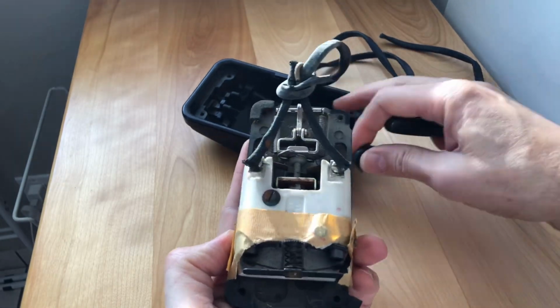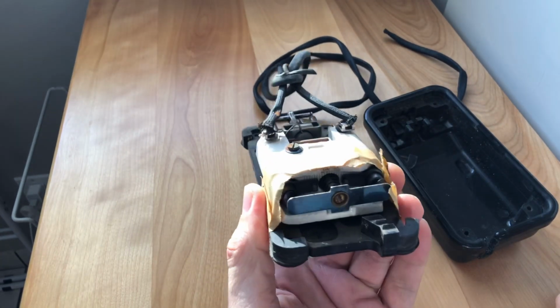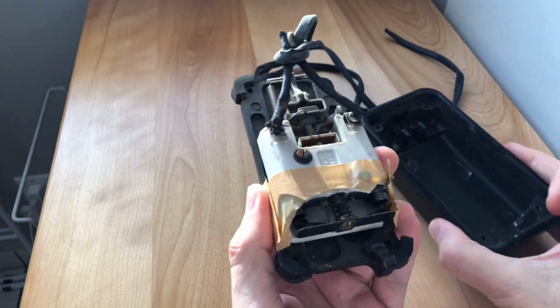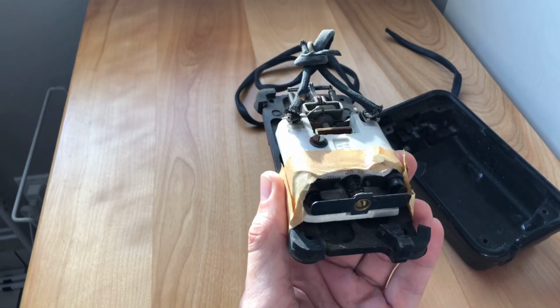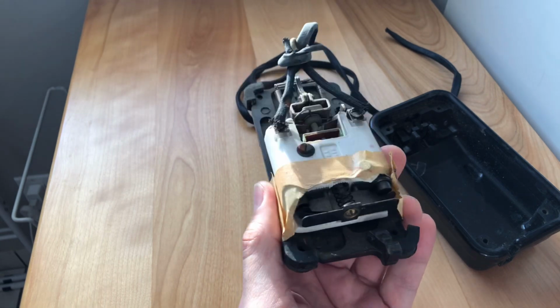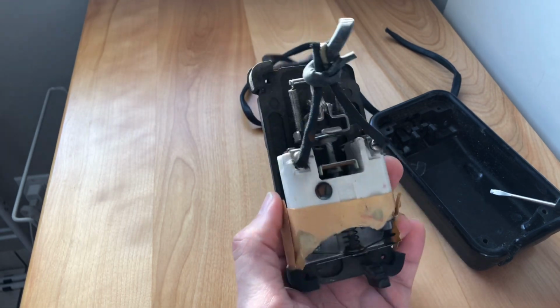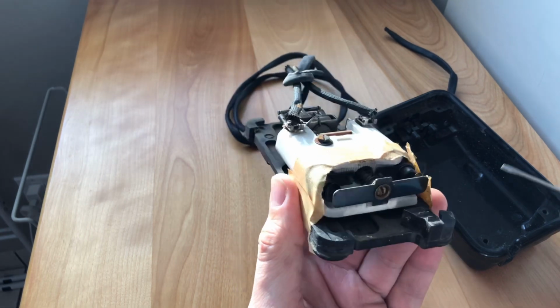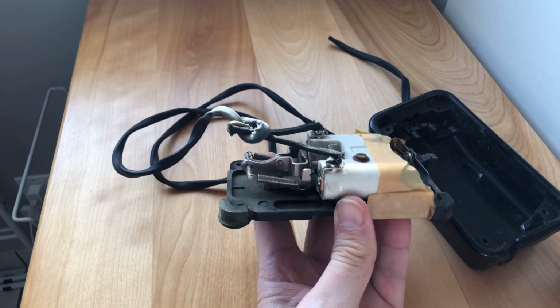Well, again, when I have a foot pedal, guys, now we know why that tape was on the outside and why it's helpful to look inside sometimes. So this is the inside. You guys have seen videos before I've done on the Singer foot pedal.